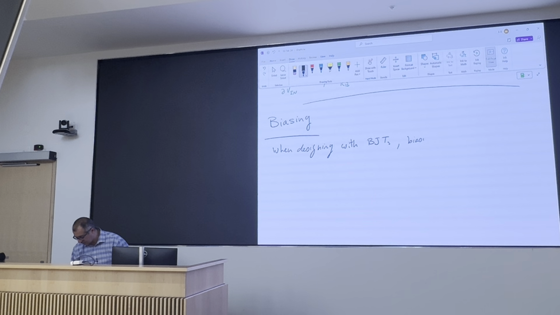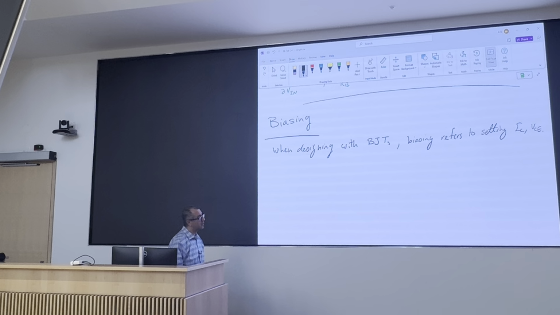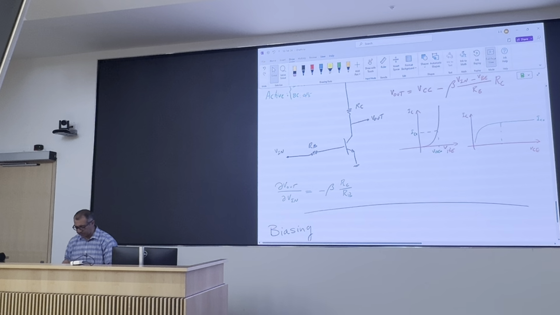Biasing refers to setting IC and VCE for your device. And then actually on this curve, you should be able to see the importance.